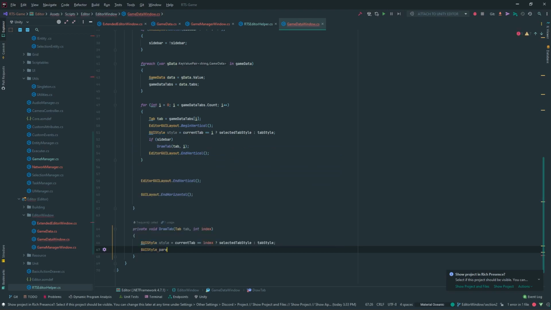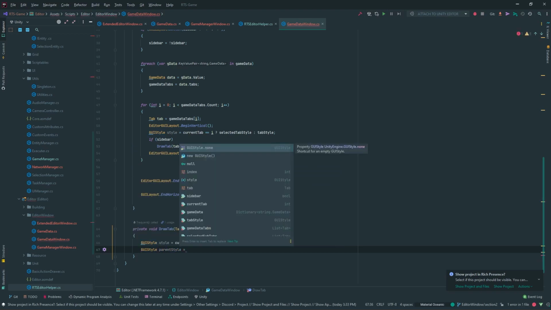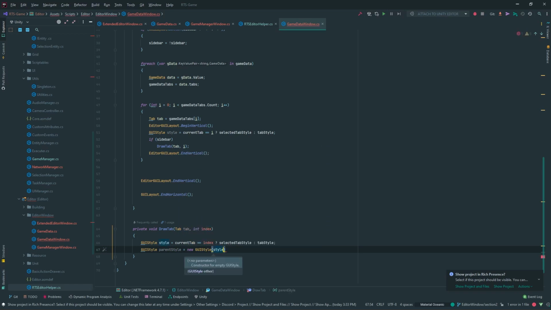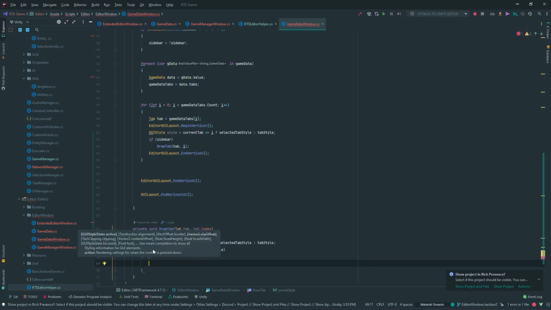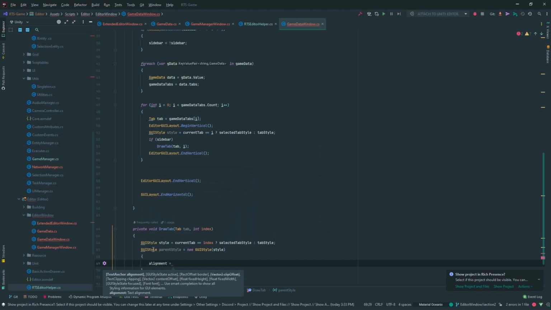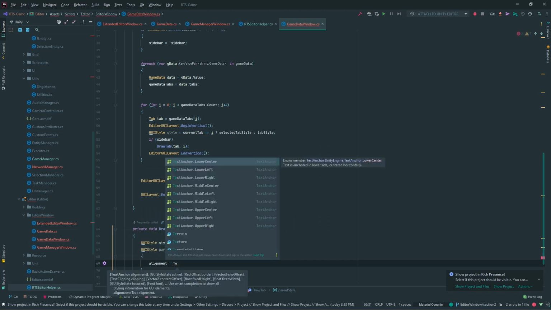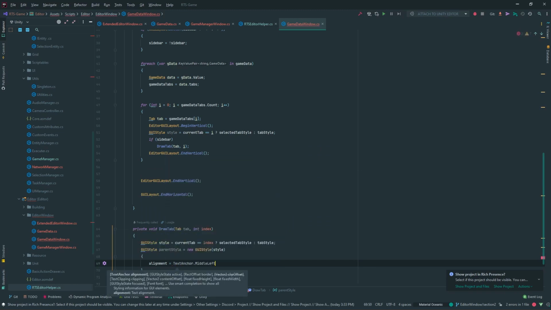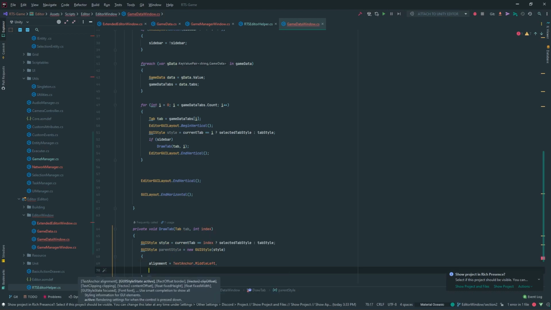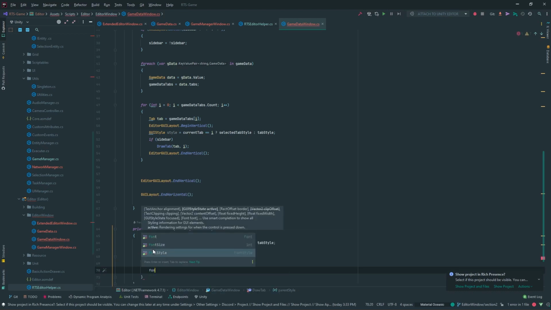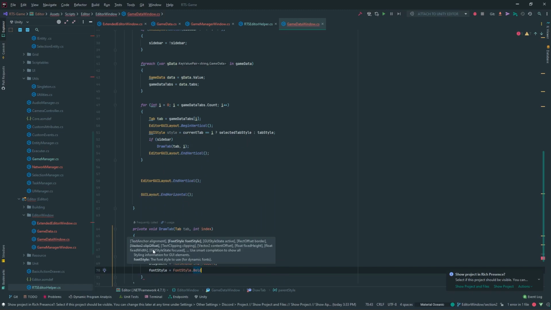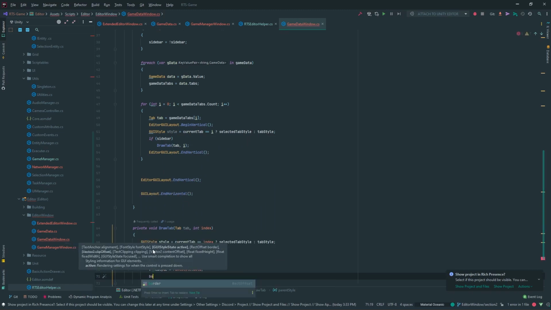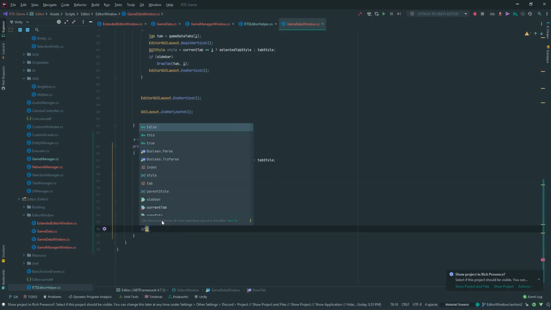Parent style equal new GUI style from style, because it's kind of similar, but we have, for example, alignment. We can go for text anchor with the middle left, something like that. And then, for example, our font style will be bold, and our border, just bottom, will be 2, something like that.